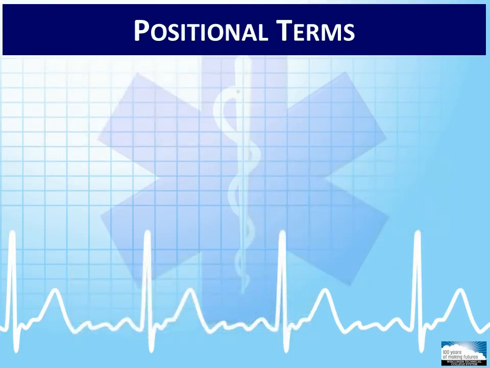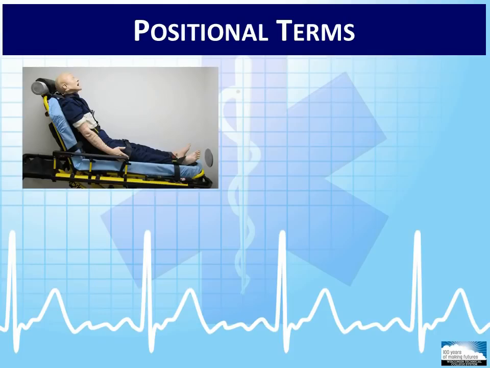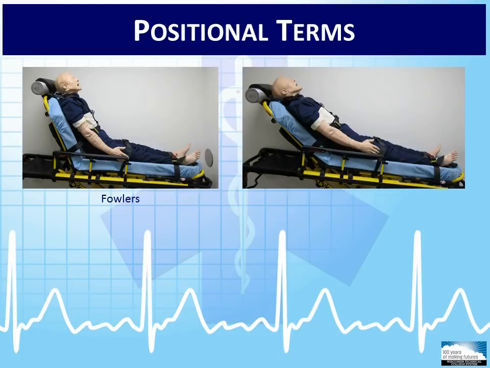In many instances, it is preferable to transport patients in a sitting position. Such a position is called the Fowler's position. If the patient is in a semi-sitting position, the position is called semi-Fowler's. Exactly when Fowler's becomes semi-Fowler's and vice versa is a gray area with no specific definition.